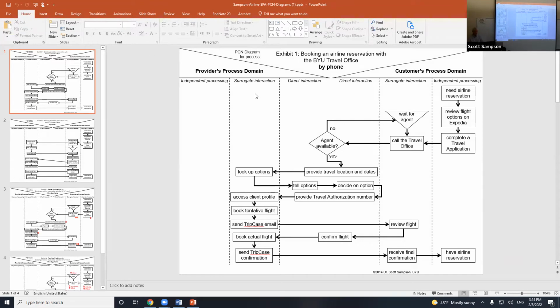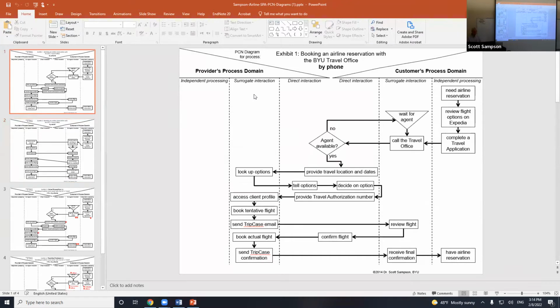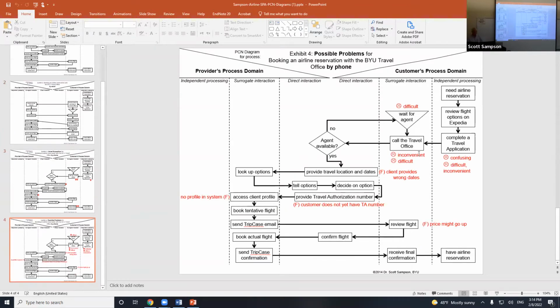I did 2 diagrams, one for by phone and one for by email, because they gave me 2 different processes. Here's the value proposition, with smiley faces and frowny faces based on the interview. And finally, here are difficulties, failure points, and confusing things, depicted in the process.